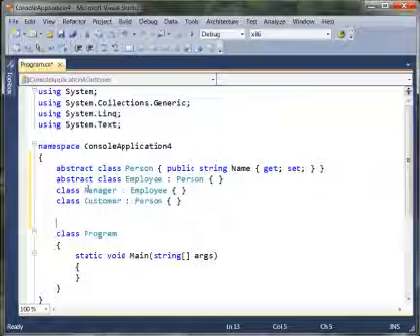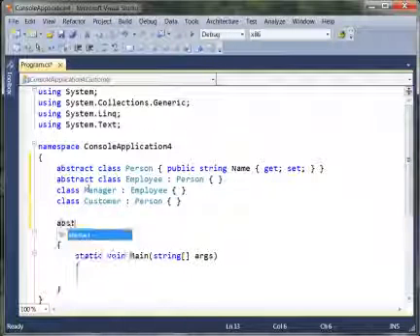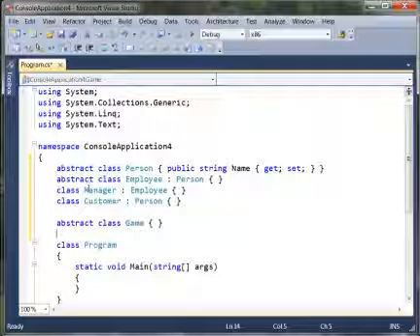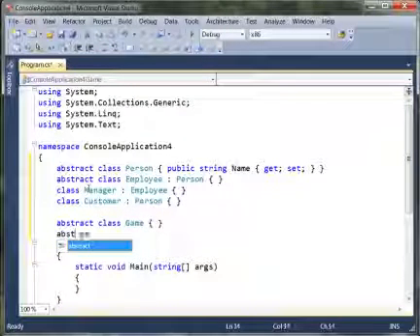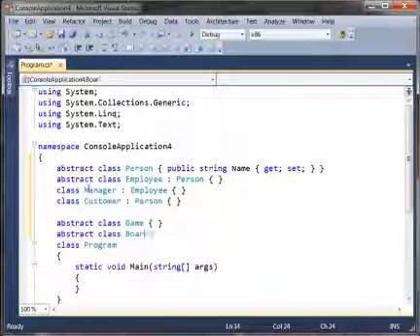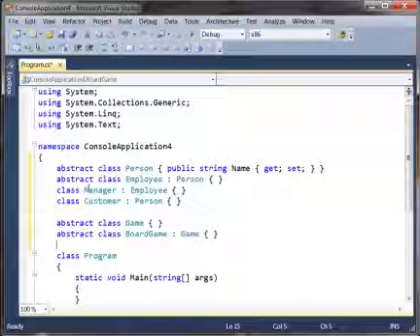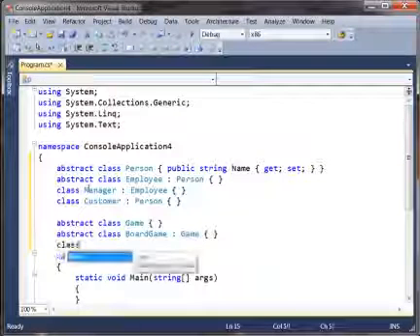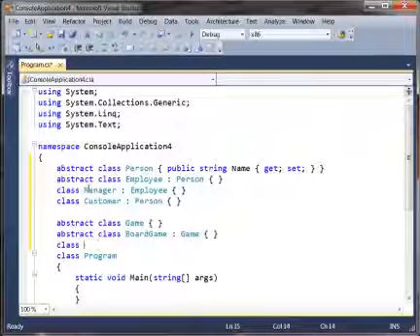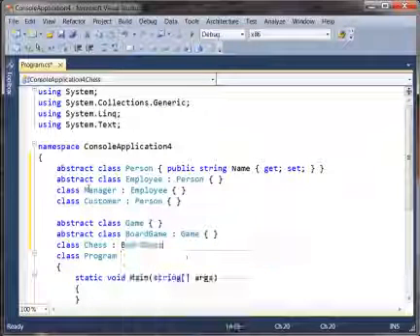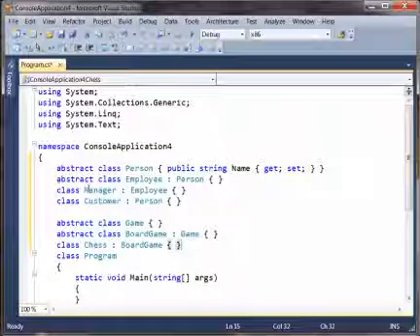We could do this with any kind of class hierarchy. We could say there's an abstract class Game, and a BoardGame is a kind of Game, and Chess is a kind of BoardGame, or whatever, right?